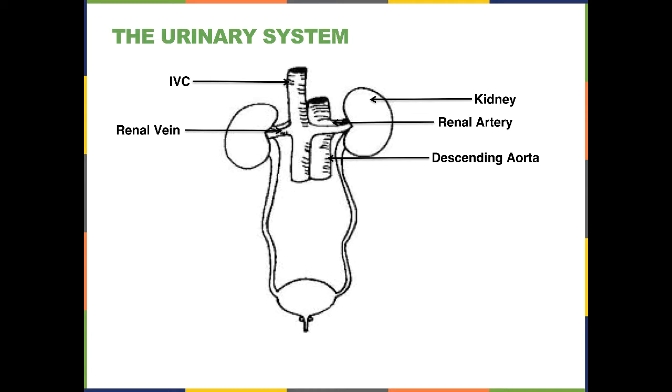The kidney, once it's filtered the blood and once the urine is formed, sends this urine into the ureter, which then travels down into the urinary bladder. And then lastly, as it exits the body, it exits through what is known as the urethra. So this picture right here gives you a brief overview of the structures involved in the urinary system.